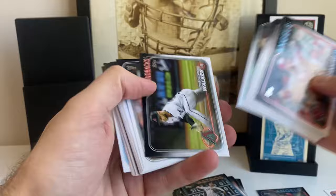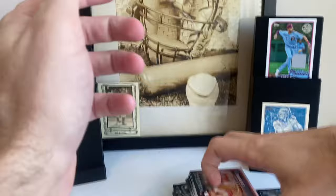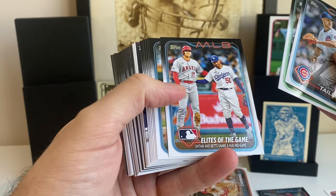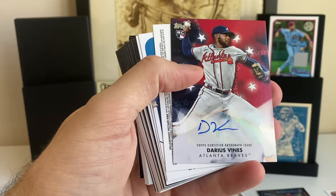I love not watching breaks on brand new products because I get to see in my hands what they look like first. I'm weird like that. I also want to be surprised with a jumbo as to how many rainbows, gold foils, numbered cards I can get. James Outman, Shea Langeliers. Elite to the Game — there's Shohei and Betts, that's cool. There's a rookie you're looking for — Luis Matos, tons of talent. There's an autograph — Darius Vines. I don't know anything about Darius Vines, but that is a sticker auto. Braves pitcher.